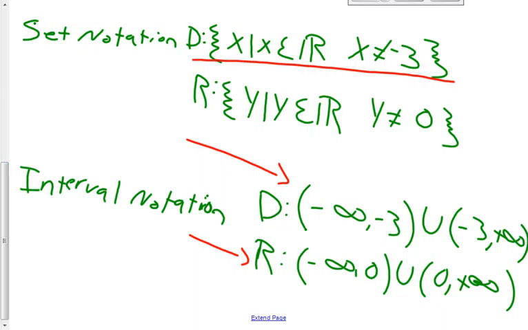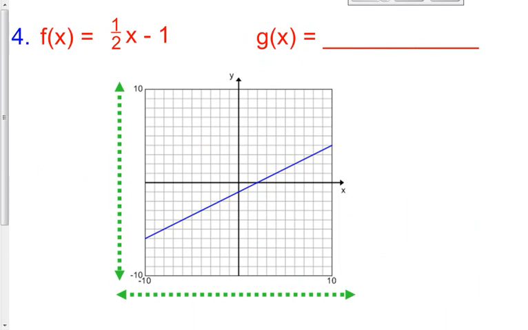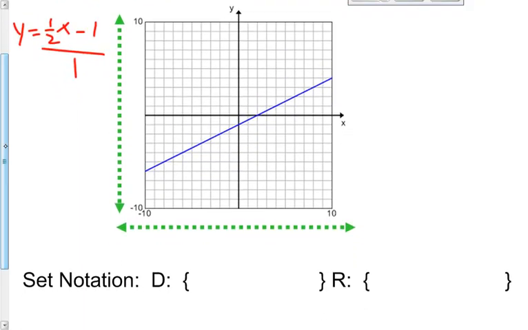There's one more step that we need to do on this one to make it a little bit easier for us. So let's talk about that one really quick. y equals 1/2 x minus 1. If you put this as a denominator of 1, which is what you're supposed to do, then you use the reciprocal function, which is 1 over 1/2 x minus 1. It's always messy when you have fractions within a fraction, which is what you have here. You have 1/2 x in a fraction.